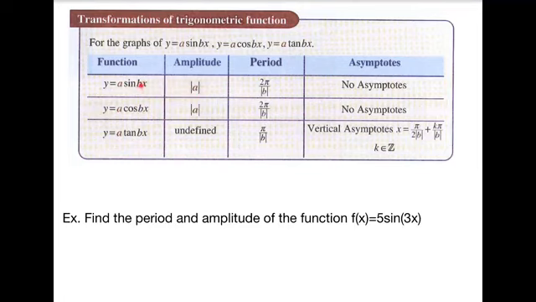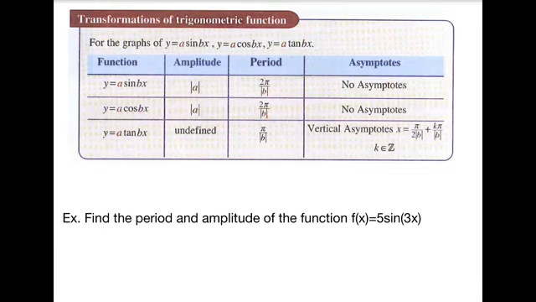And if x is multiplied by b, that means you are stretching the function along the horizontal axis. So depending on b, if it's more than 1 or between 0 and 1, this function is stretched or compressed. So this number stretches horizontally, this number stretches vertically. So whatever that b number is, the period of this function turns out to be 2 pi divided by the absolute value of b. Same thing happens for cosine function, 2 pi divided by absolute value of b.